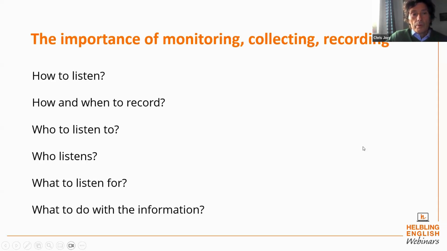So I guess a key point here in terms of the teacher role in the classroom is just emphasizing the importance of that active monitoring of your students and what they're able to do, but then also thinking about how are you going to remember that important information so that you can then use it to their benefit. So how are you going to collect it? Just a mental note? Are you going to record it in some way?